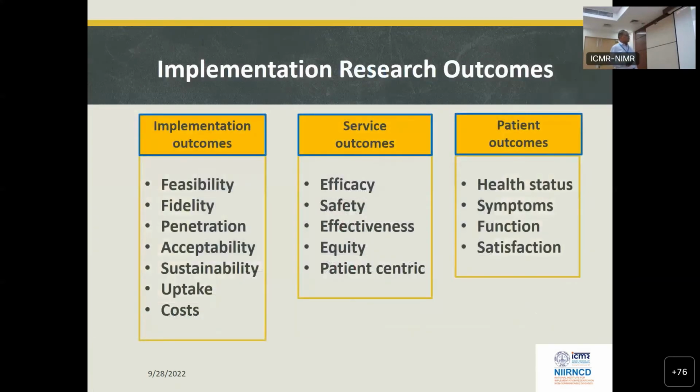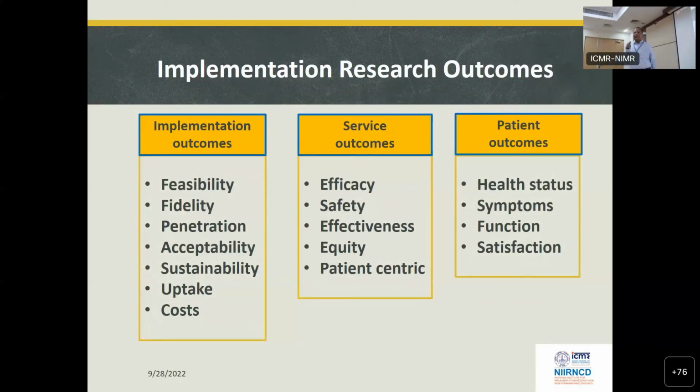Models are disease specific. Models are not related to the overall theories. For a particular disease, you implement something and then you say, okay, this particular model is going to work in Bihar for implementation of bed net distribution. But for Kerala, you do not use the same model. You may use a different model. So the model level will be different, but they will be falling under the conceptual framework.